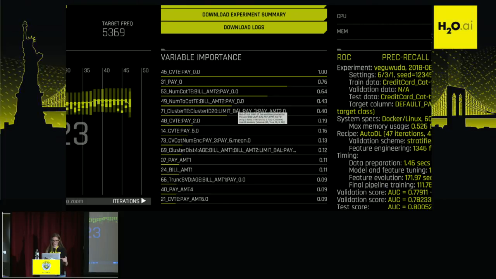So something about their pay status, their limit balance, and their pay amount, these natural segments are important for predicting whether someone will default. Now, the other one is a different set of clusters, not the same one. It clustered by bill amount 1, age, bill amount 2, limit balance, and pay amount 3 into 4 clusters, and it's calculating the distance to one of these clusters. So it did this all automatically. It didn't need me to examine it and create the clusters for it. It just tried all of these features, and this was important.